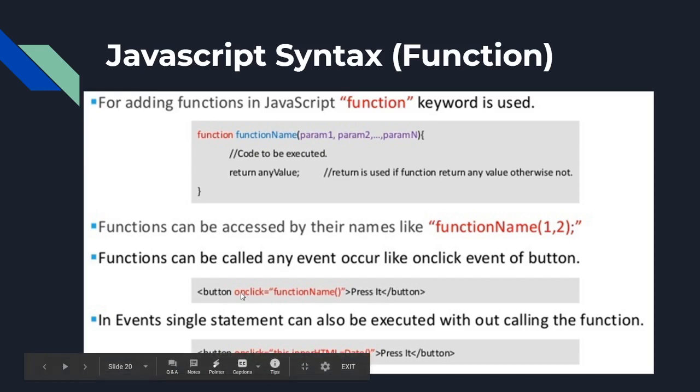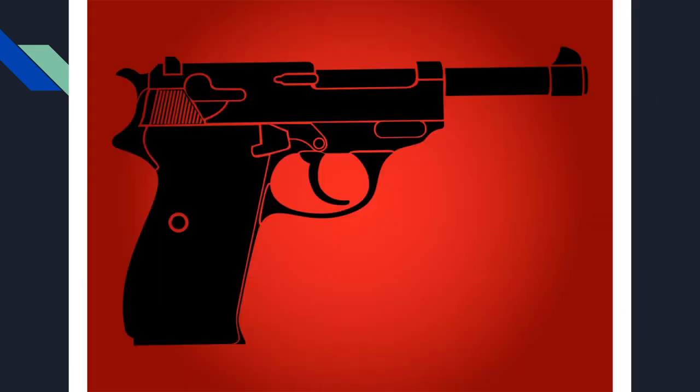Okay, and then you can add a special function to this button. All right, so let's find out a bit more. Oh, what's this? So let's start with the coding. One of the things that JavaScript does is it can cause a trigger, like a gun. Pew, pew. What that means is when you trigger something, it makes something else happen.